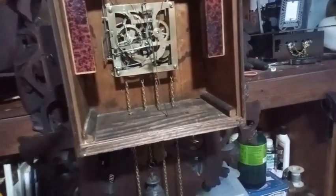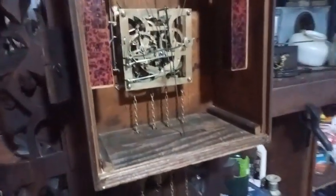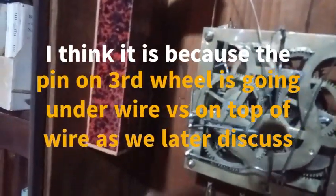With the movement out of the case, I went through everything, and it wasn't making that clicking noise when it went to the top of the hour, 5 minutes till the hour. But with the movement back into the case, and I checked the hands on the hour, of course, that was a half hour, but on the hour, every so often, just like now, not then, sorry, it gets in a bind, the hands get stiff, but then it makes this hard clicking noise, one big click before you can turn the hands, just like that.